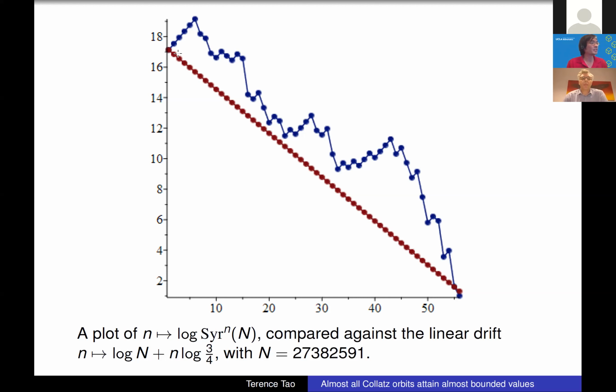Is it unproven that the 5n plus 1 map has divergent orbits? Yes. We don't know. We suspect it. I think that is harder than the Collatz conjecture. Well, they're both really hard. The argument I have only works for maps that go down, maps that get compressed, that get smaller and smaller as you iterate. The argument doesn't work if you iterate upwards, unfortunately. So I don't know how to touch the 5n plus 1 question at all.